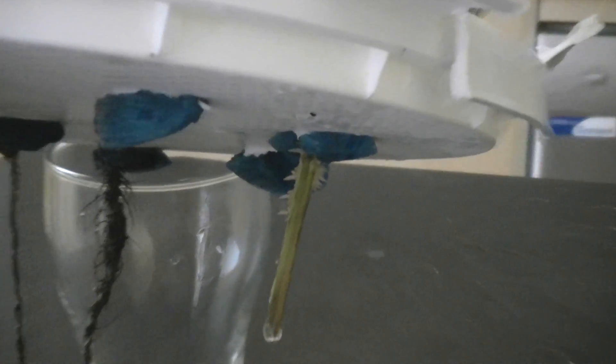I've just pulled the lid off the little aero cloner and we're going to focus on the cherry tomato. This is the plant where I broke the roots completely off it.